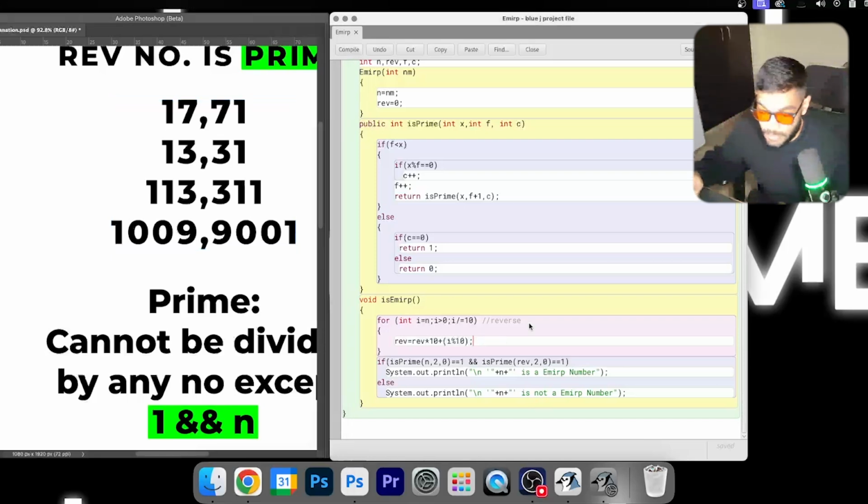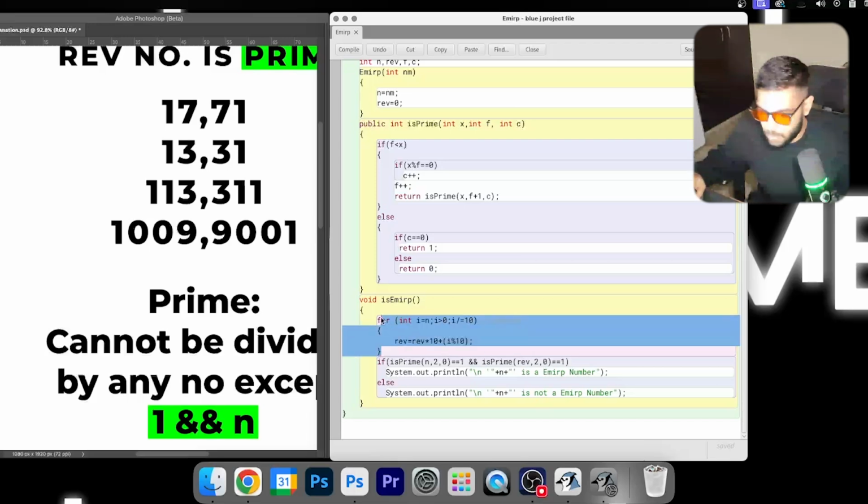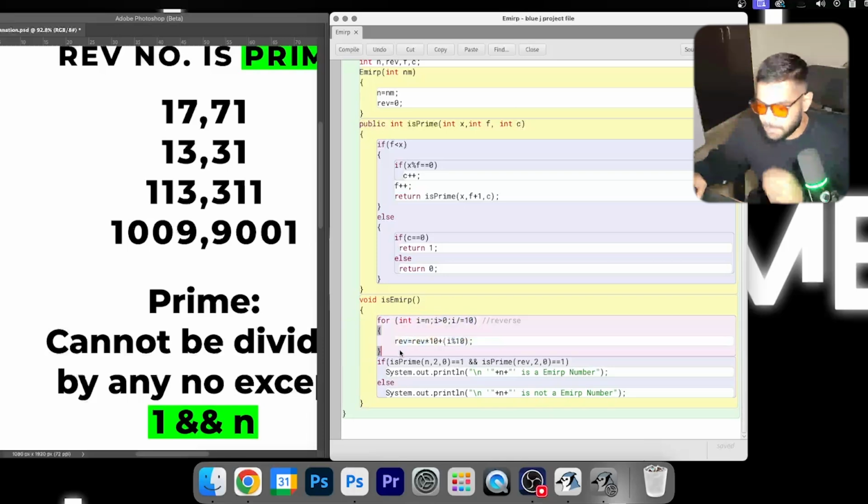After that, in the next iteration we have 31 and 1 will come. So 30, 31 into 10, it will again have 310. After that we add 1, so it will keep arranging space for one more digit to be added, and we will keep adding it right there. So this is how basically reversing works.